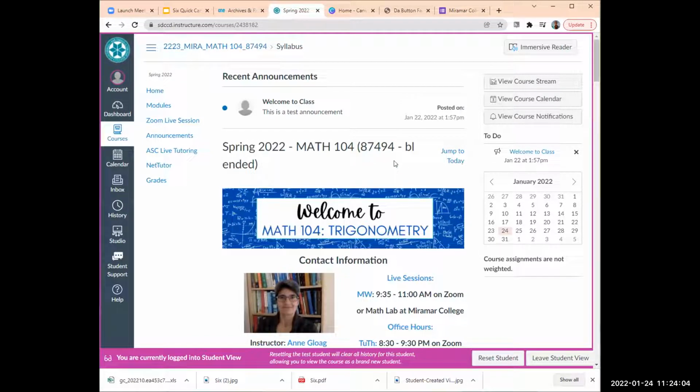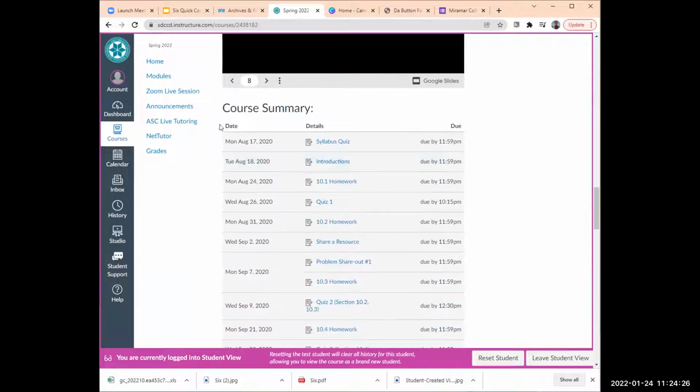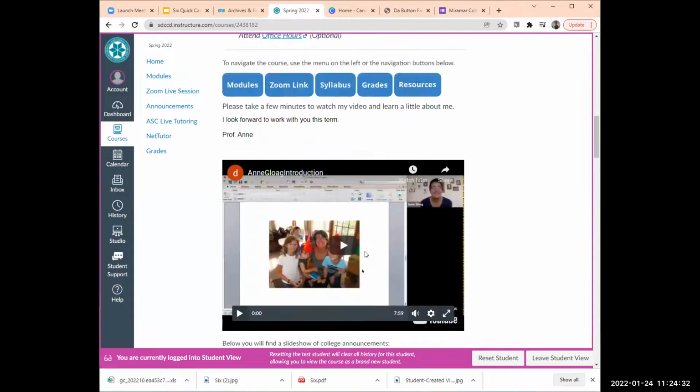You can make any page in the course your home page. You can make the modules, or you can make a page that you created. I chose to put the syllabus page in Canvas as my home page, because you can see that after all that stuff, there's the summary with all the assignments that are due throughout the course that the students can see.